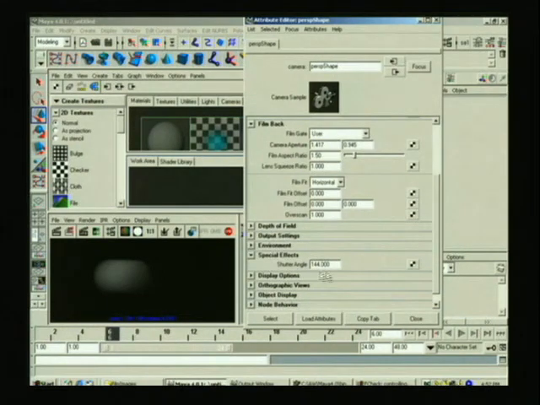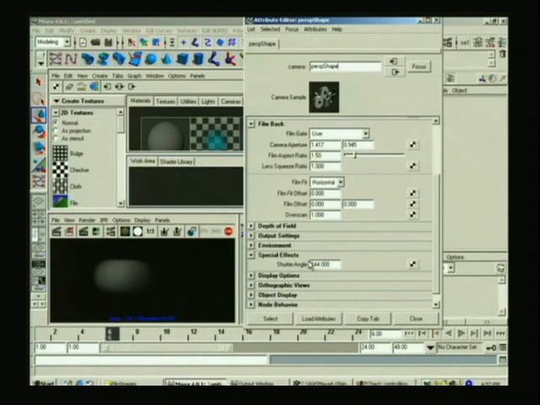So we got a value of 0.4 here. So again, if we were blurring at frame 1, we're going to take that 0.4, divide it in half, so we get a 0.2 and another 0.2. And that's going to be the interval behind the frame and in front of the frame that we're going to sample. So shutter open is going to be 0.8, shutter mid is going to be 1, and shutter close is going to be 1.2.